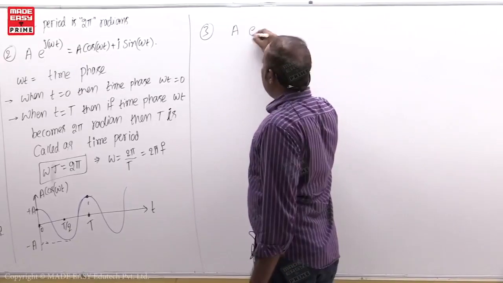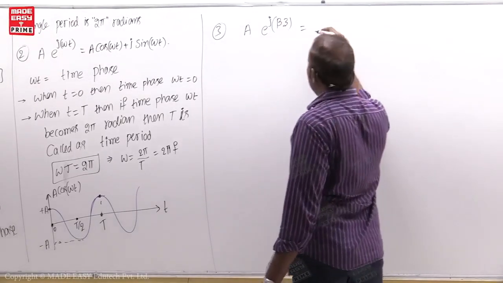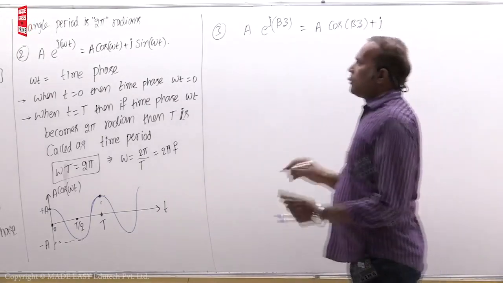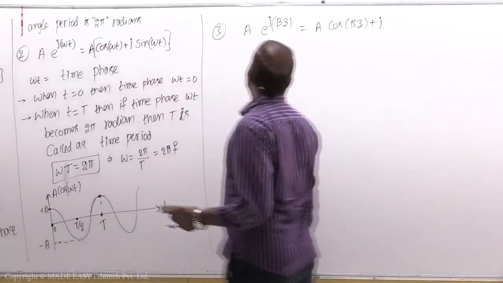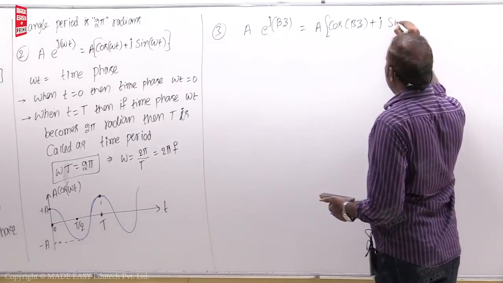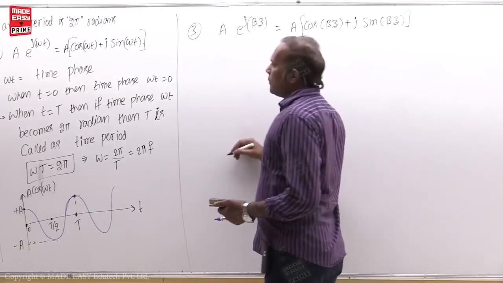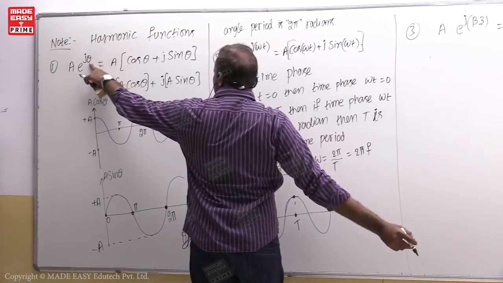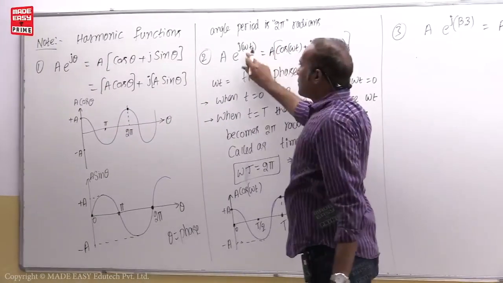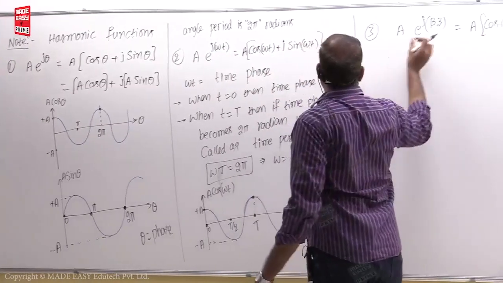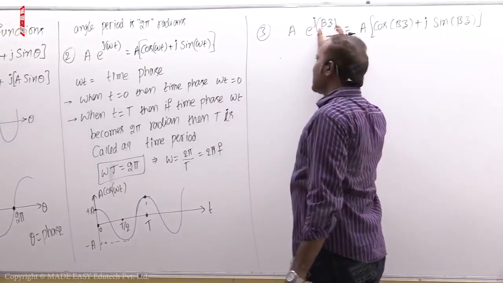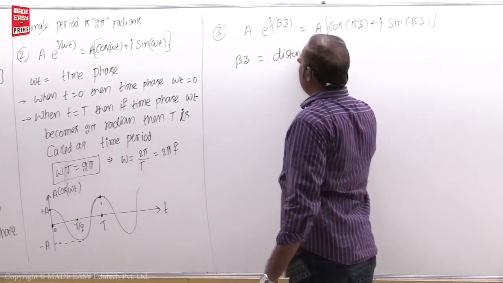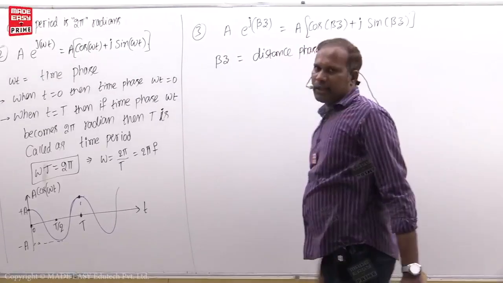Now, if you take A e power j beta z, that is nothing but A cos beta z plus j into A sin beta z, student. So here see this one, A into e power j theta. Theta is actually angle, or otherwise it is also called a phase. Here omega t is also a phase, but because of time it is coming, so it is called time phase. But here beside j, beta z is there, so this is also a phase actually, but this is because of distance z it is coming. So here beta into z is called distance phase. That means phase means angle. That angle is coming because of change of distance actually, so it is called distance phase.